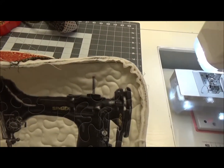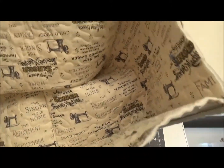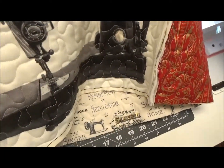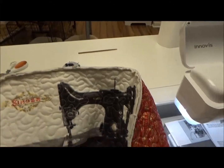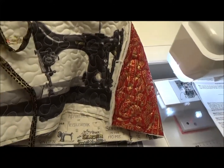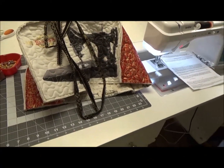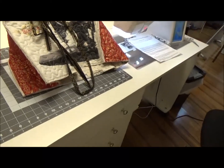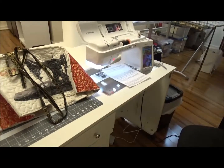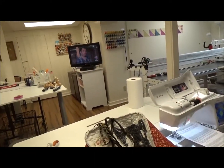This is really pretty simple because once you put the binding on, because we have that fabric in the inside, it's going to be completely finished in just these few steps. Had I known it was going to be this easy, I should have started this months ago. But like everything else, things have a way of getting put off. Let's see if I can show you what I want to do next. What I'm going to be doing next is placing that binding. Simple enough. Hang on one moment.